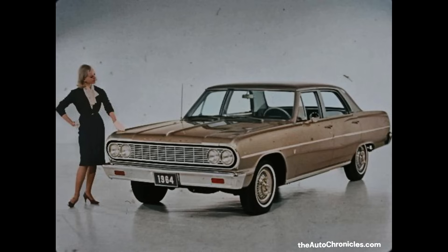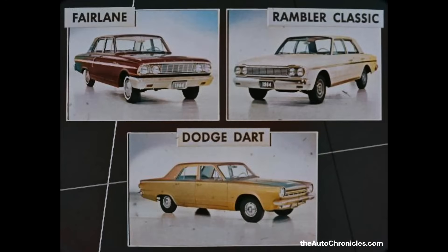Here's a car for those who want all of Chevrolet's traditional value, reliability, and quality, but in a slightly smaller car. Of course, the Chevelle is bound to inspire jealousy in the other three cars in her set: Fairlane, Rambler Classic, and Dodge Dart. And with good reason. The brand new Chevelle is an all-new sales getter that offers many, many advantages over each of them.